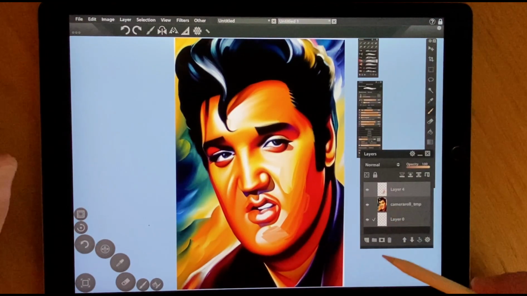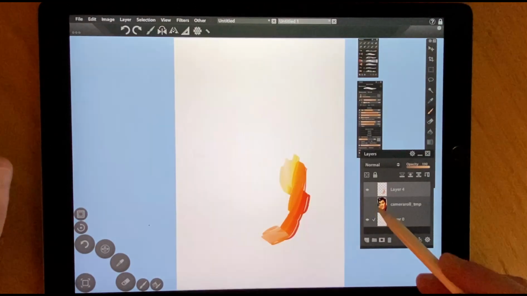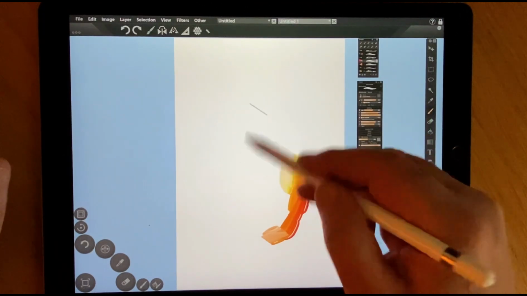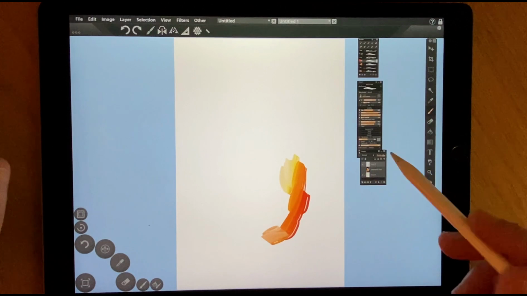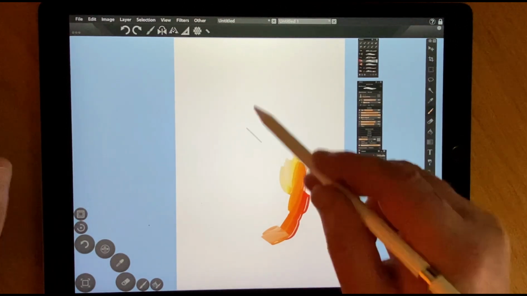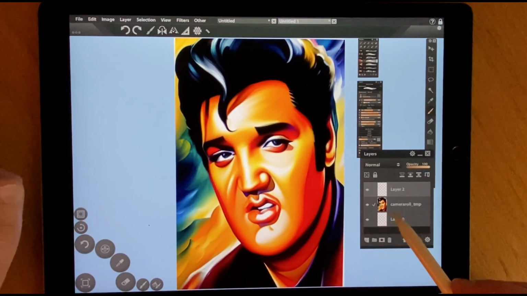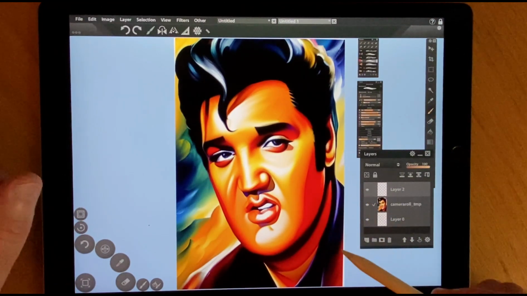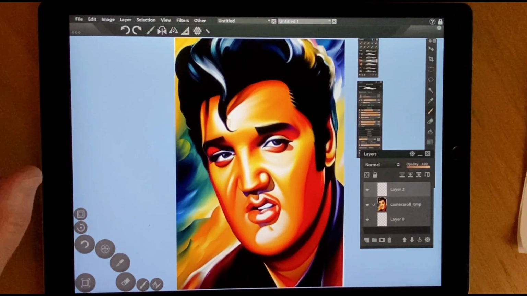But the difference from Procreate smudging and from actually tracing technique is that if I hide the original layer and start painting, nothing happens. So in tracing technique, you'll be able to paint even if the original is unchecked, but here I cannot. So I still need to keep the original image visible in order to paint on a new empty layer. That's why I prefer to call this technique smudging, not tracing.